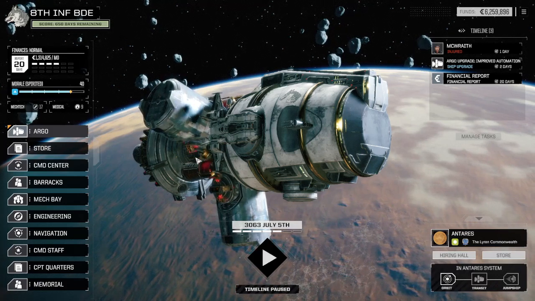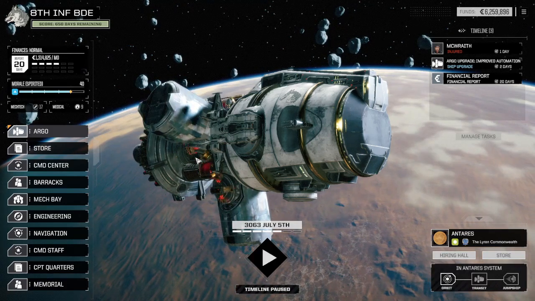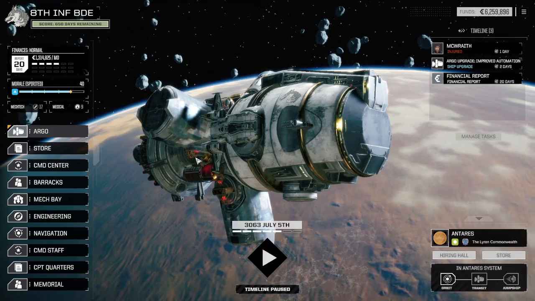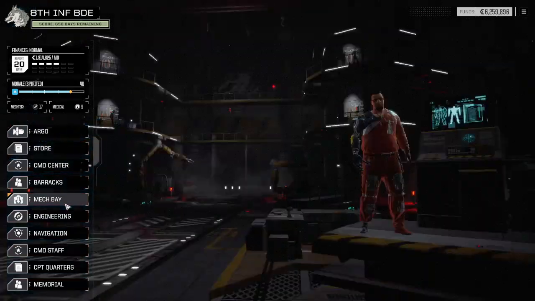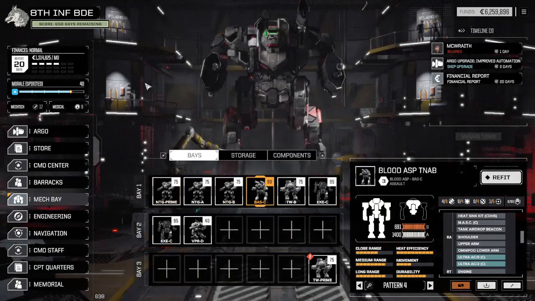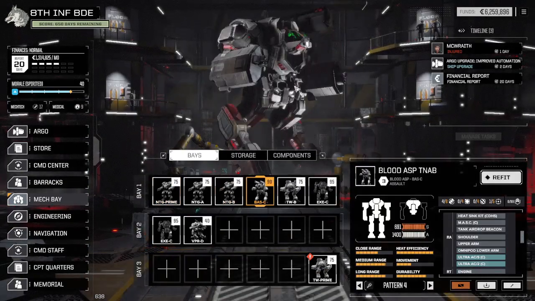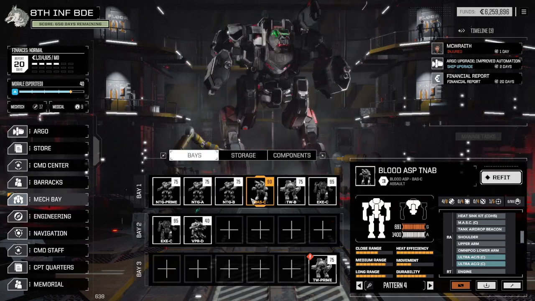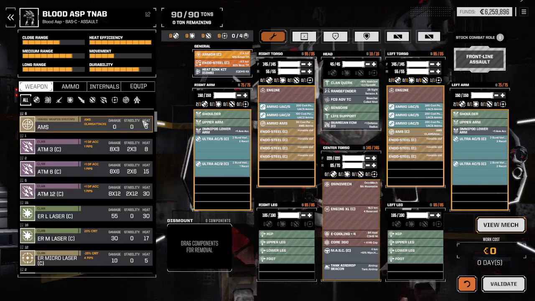So, we're done. But in the 5 missions that we partook in, we took home a Night Gyr right there and a Blood Asp. Look at that thing. It is just nasty looking. Big, mean monster. But here's the thing. We need good weaponry to put in there.